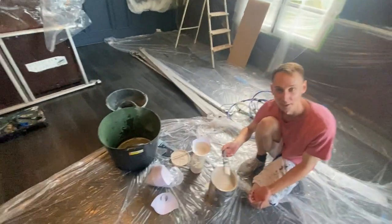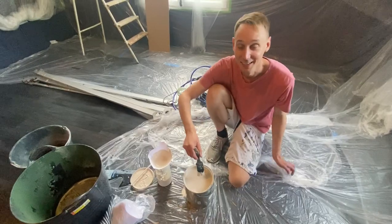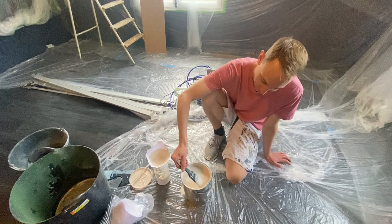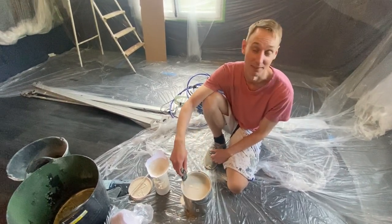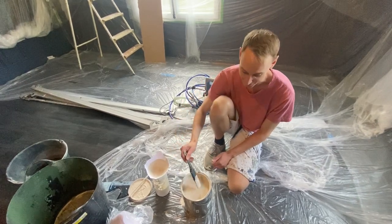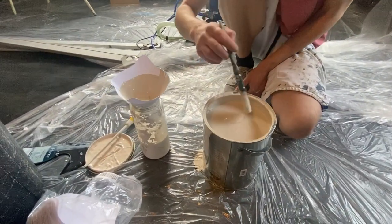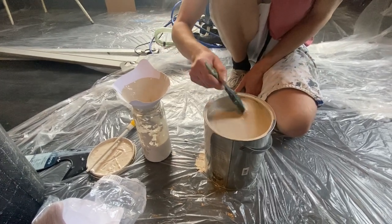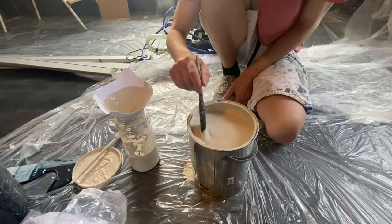The reason we've gone for a slightly lighter colour, because we love dark colours, don't we? We're having to really rein it in because this is going to be the main bedroom. They actually need to be able to see themselves, so that's why we've got a bit lighter than we normally would. But this with the Bond Street blue is going to look stunning. It looks like a beautiful milkshake. Get me a straw.